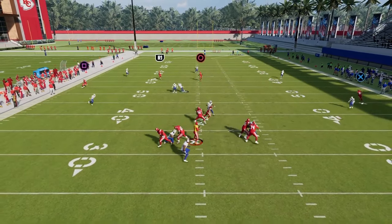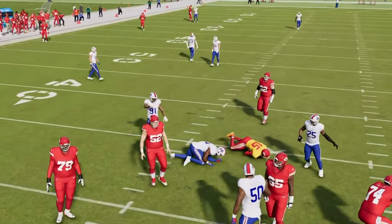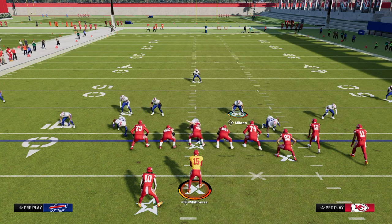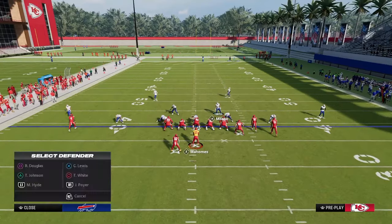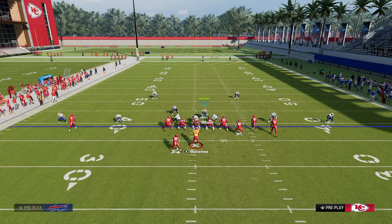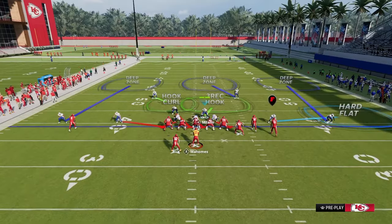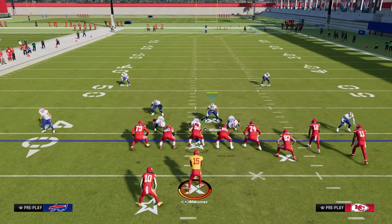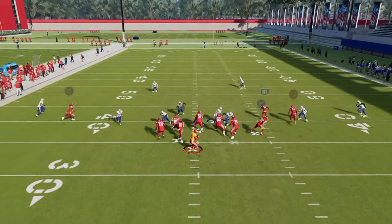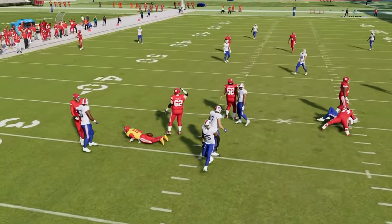The five-man variation is a more effective blitz. If we ever want to give a little more pressure to our opponent, we'll utilize this five-man pressure variation. We're going to press, pinch the D-line, zone that safety, and blitz the slot corner off the left side. This is still a shade coverage underneath type of defense. I personally really like to shade outside and underneath — the yellow zones play better that way. And now we're going to be able to get that pressure right up the A-gap.